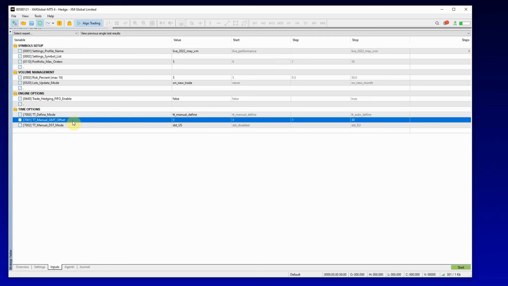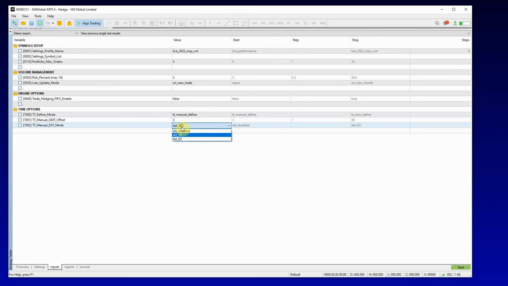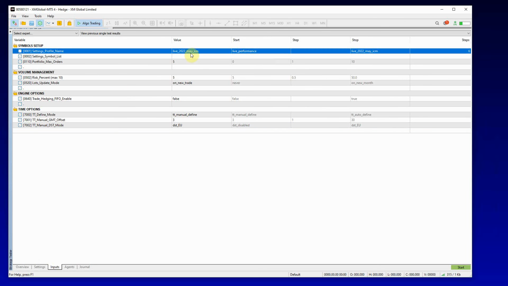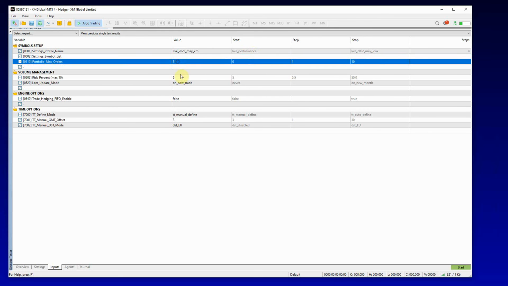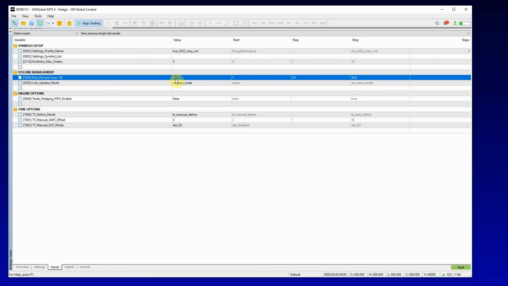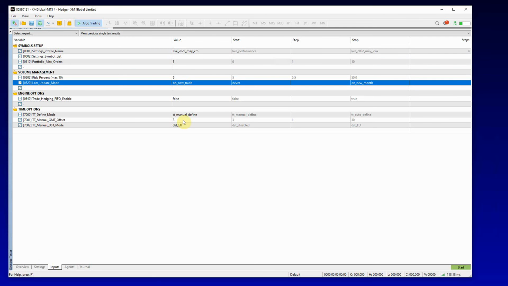And XM is still a 3-hour offset, but it's European daylight savings time. So important settings: we're going to choose the profile for XM, remove all the symbols out of the symbol list, keep 5 max orders and risk percent 5, update on new trade, manual time mode with the European offset.